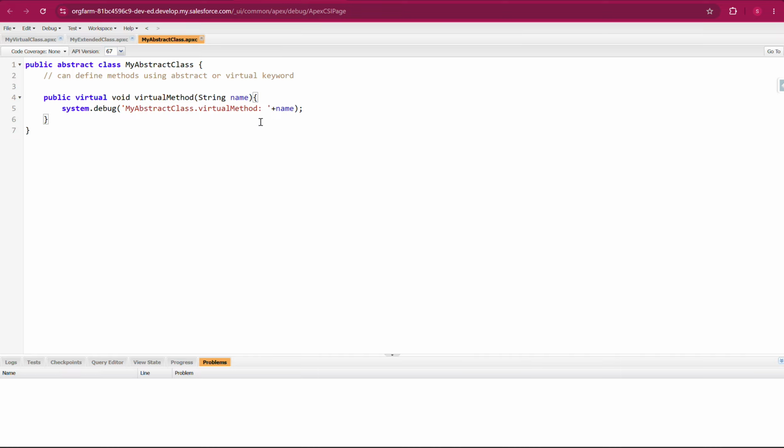And as I mentioned earlier, we can also define an abstract method in an abstract class. So we will define that. One thing to note here is that the abstract method, whatever we define, will not have any body.